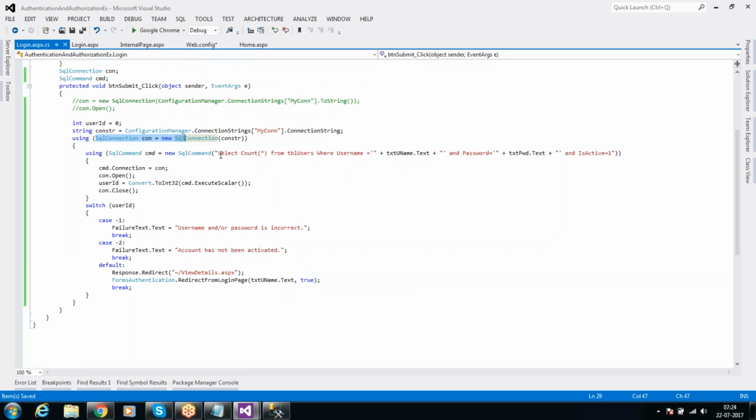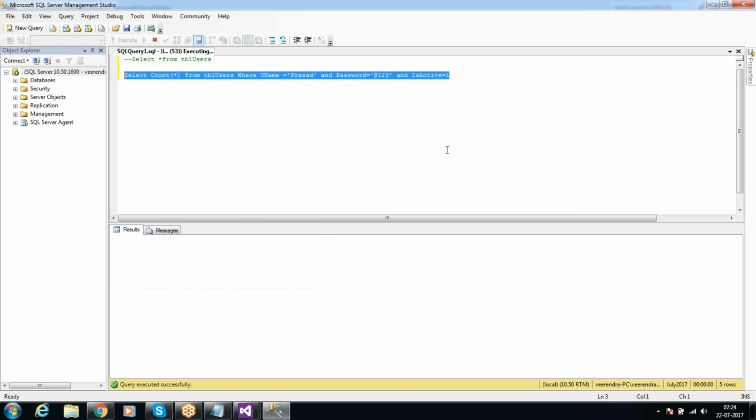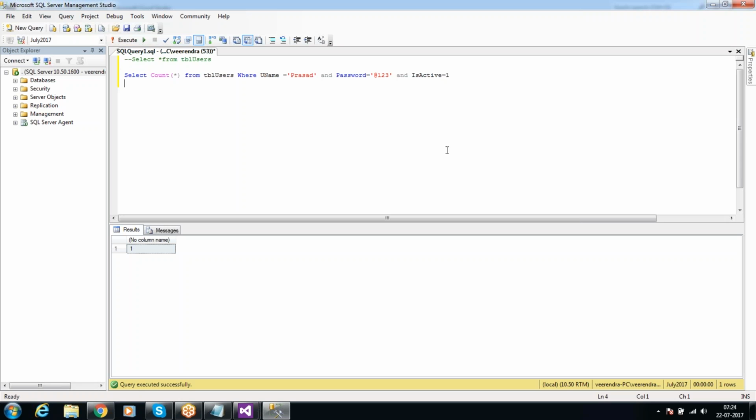See what I did is, if you have a connection and you are using a command, I'm checking. I just want to execute this one at the backend. You will get to know what is coming. Suppose for the username you give any of the usernames which is available, say Prasad, and the other is the password, say at the rate 123. It will give one as an output, meaning the count of records available in the database.